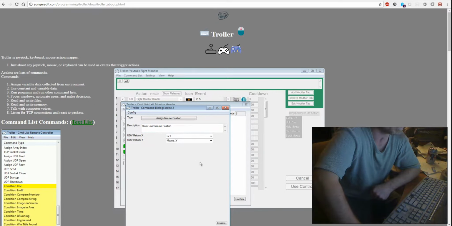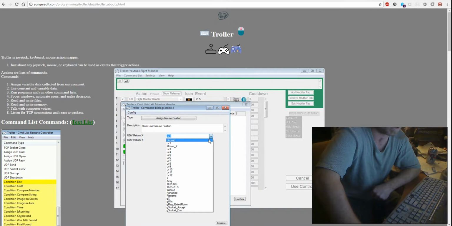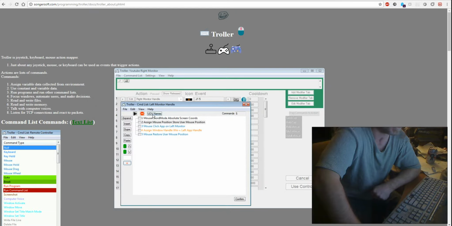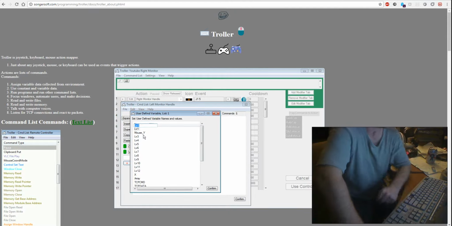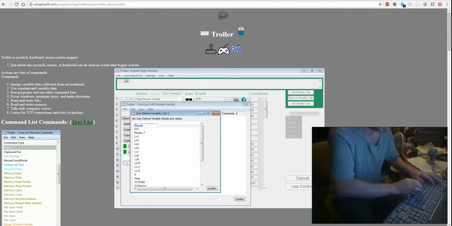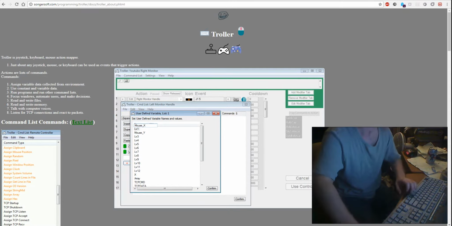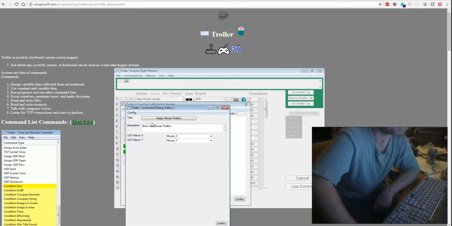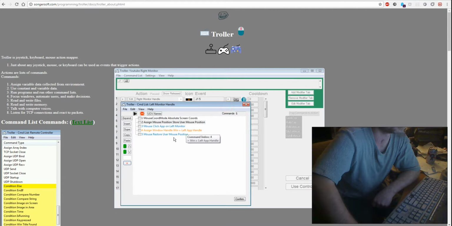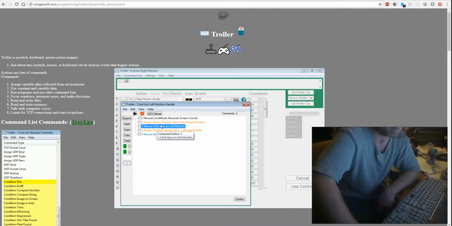It stores these positions into these variables here, LV1 and mouse X. I'm actually going to change that. LV1 is going to become mouse X. It's the same to the computer, but now it looks better to us.